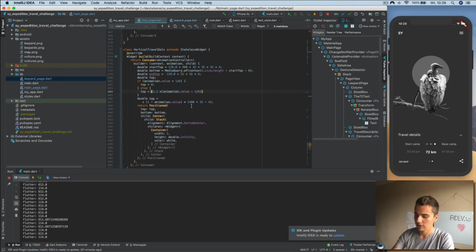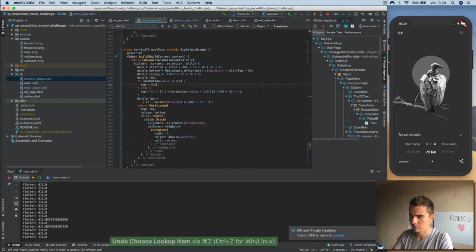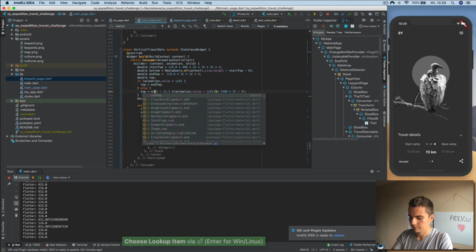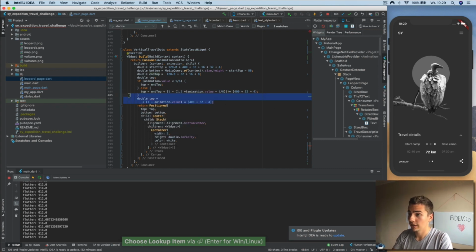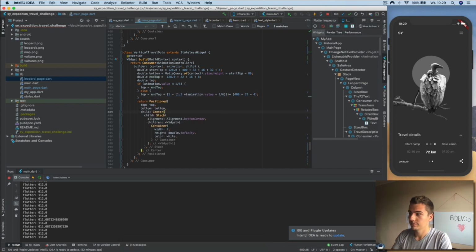So this is exactly what we want. Now we want to make it 1 minus this, just as here. So basically this is in place of this. We also need to add this, and we need to say, wait, what? Not 0, but end top.